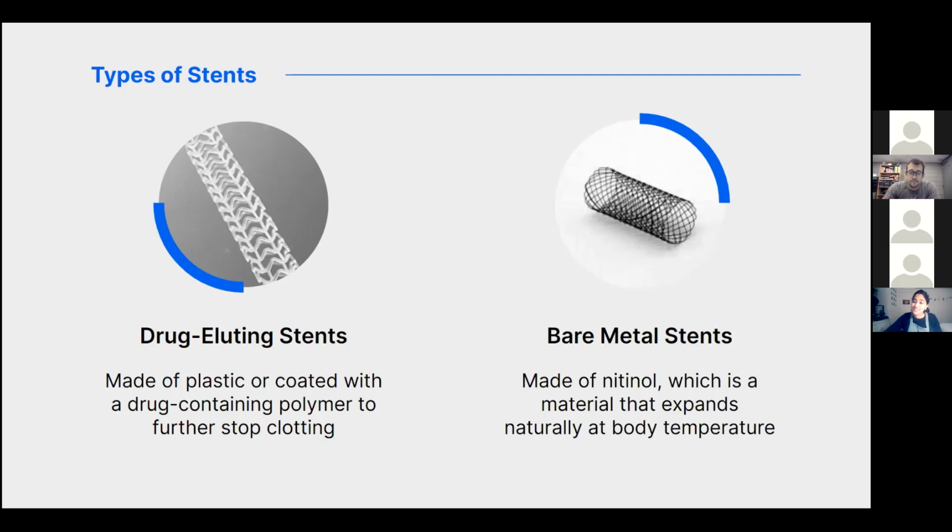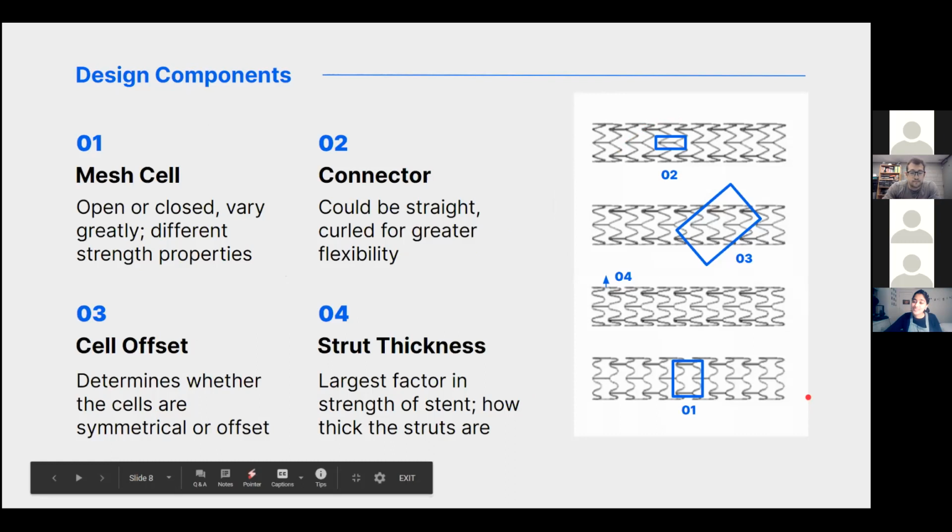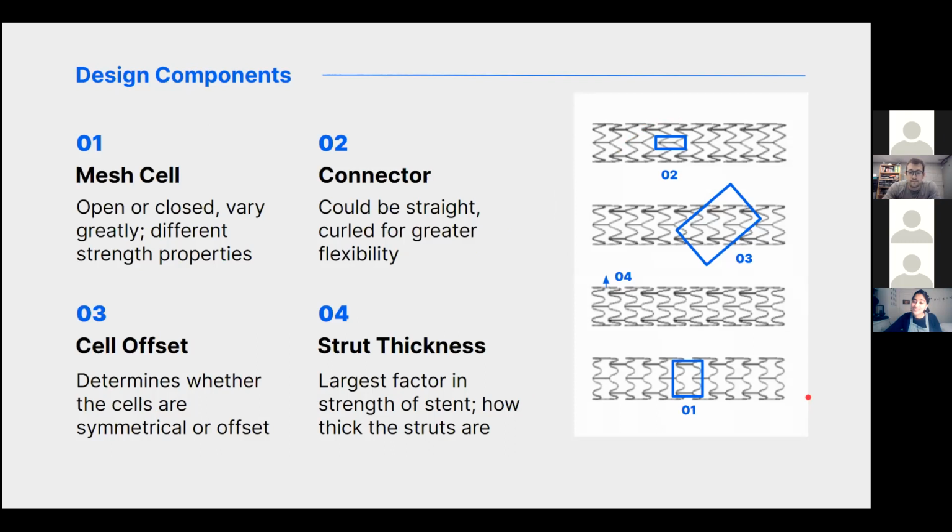There are a couple of design aspects when we think of stents. And they're not too complicated in general, as you can see. Stents kind of just take the same form, but you should pay attention to these 4 factors when you're thinking about what kind of stent you want to design.